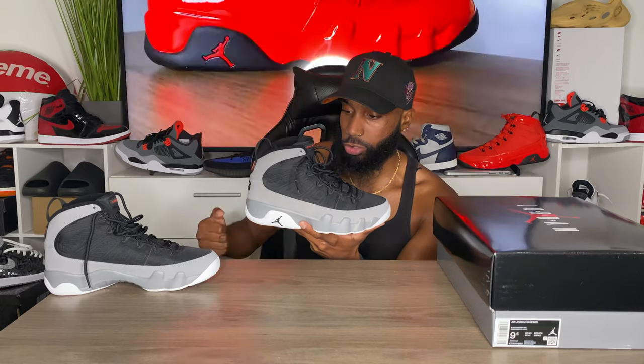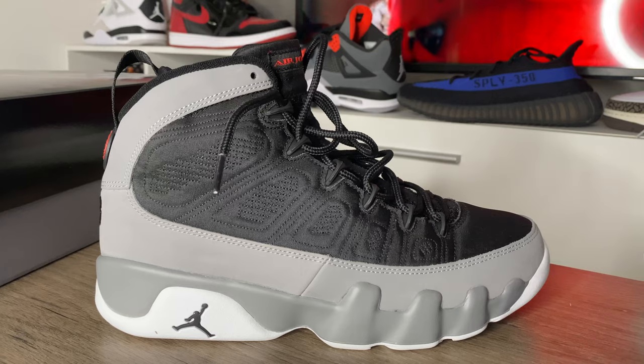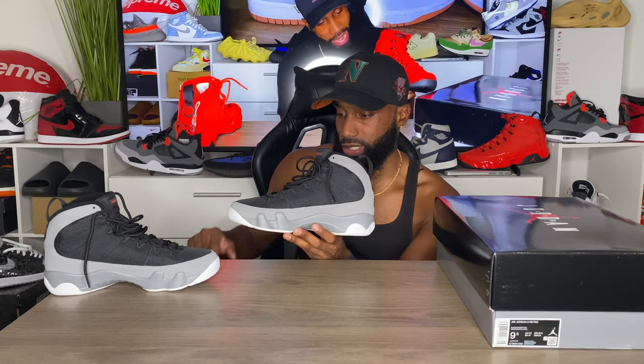What do you guys think about these? Copper drop. Very nice neutral colorway. You could match a lot with these. So I'm pretty sure these are gonna sell out quick and people are gonna be wanting these. You know what I mean?